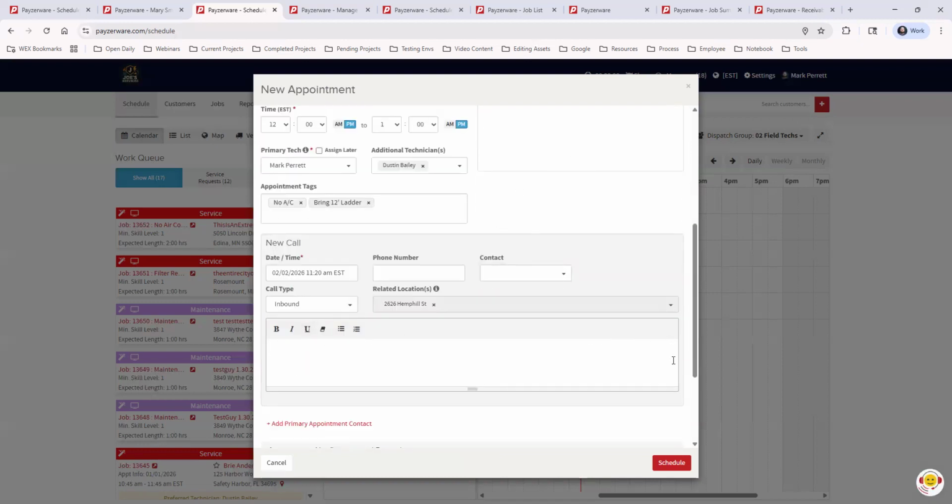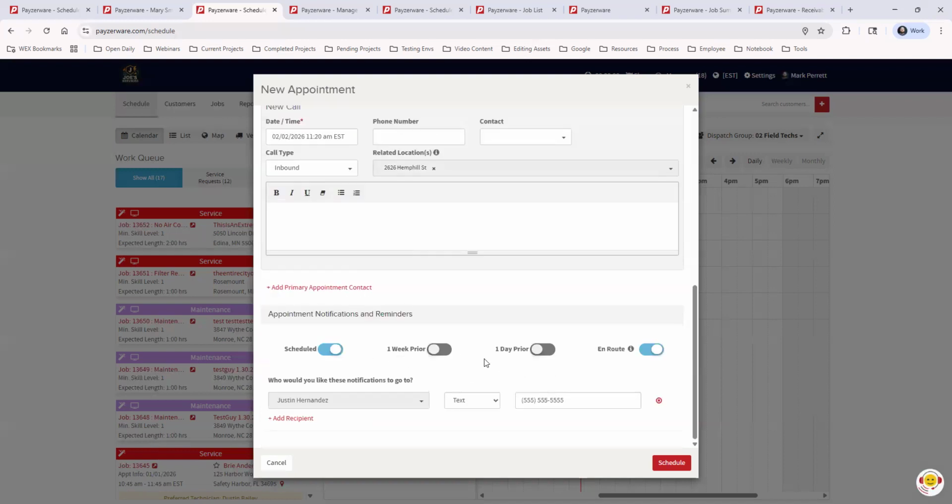This is a customer facing text box, or oh my goodness, this is not customer facing. I said the wrong thing. So this box is not customer facing. So say what you need to about the job. This is communication between you and the field, just so you're on the same page. This is another place that you could put gate codes, remind them of pets, or things they need to bring.